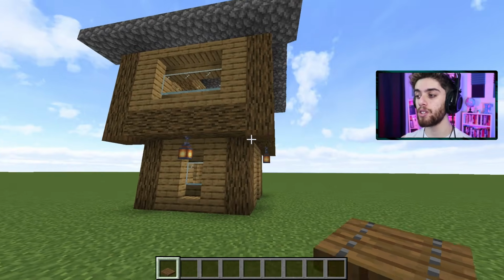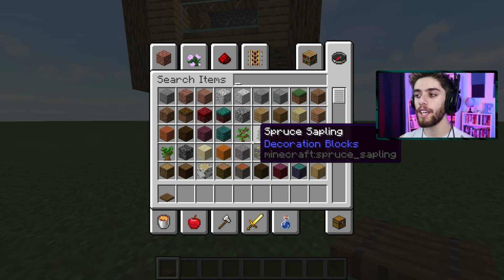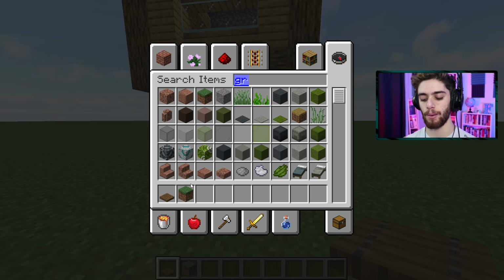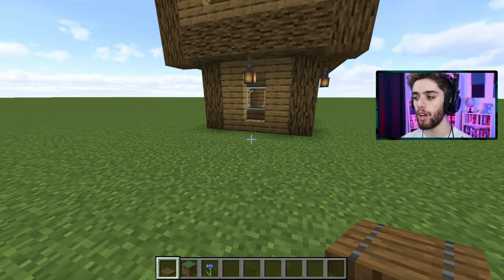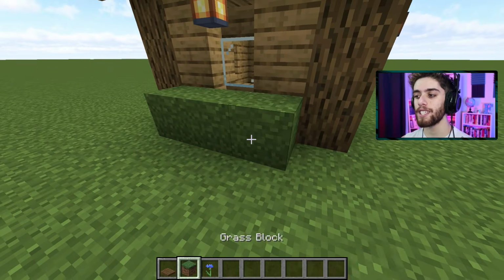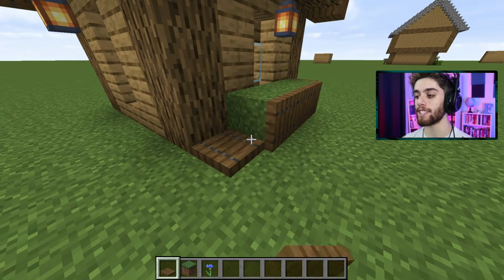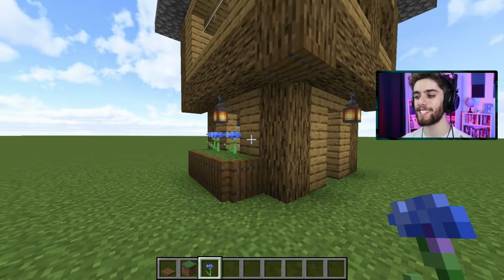Next up, we're going to use these trapdoors to make little gardens or flower spots. So take out some grass, or if you don't have any, you can just do dirt or pods or something. Then take out some flowers or even just some bone meal, really up to you. Now go to your sides, place down some grass blocks, and put trapdoors around these things. Now put down some flowers, and boom, side garden.